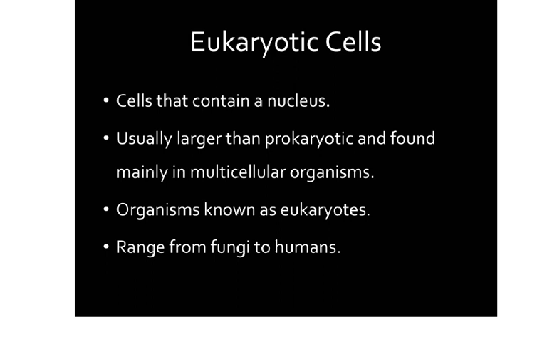So let's talk about organisms or cells that have a nucleus and that house DNA in the nucleus. These are known as eukaryotic cells. Cells that contain a nucleus. These are usually larger than your prokaryotic cells, and they're found mainly in multicellular organisms. So humans, animals, fungi, anything like that. These are your eukaryotic. I should say you're more likely to see a eukaryotic multicellular organism rather than a prokaryotic.